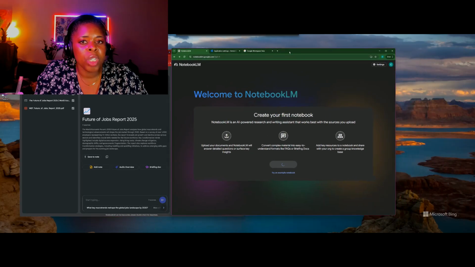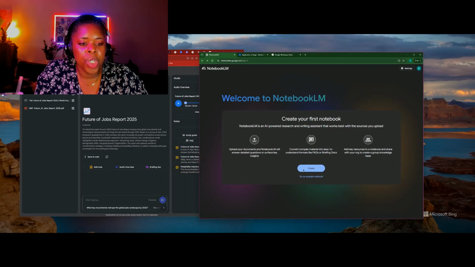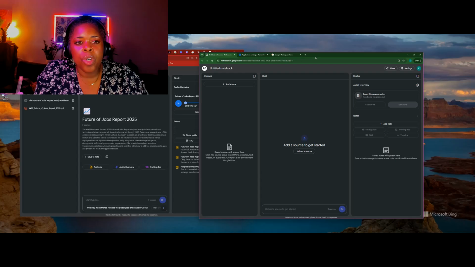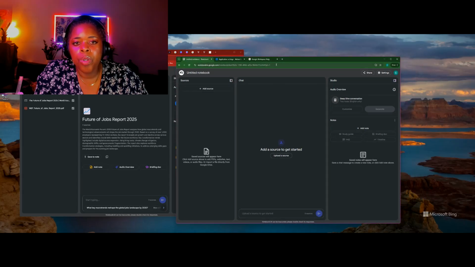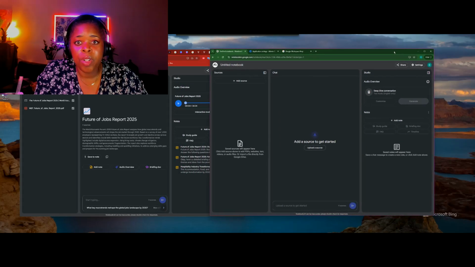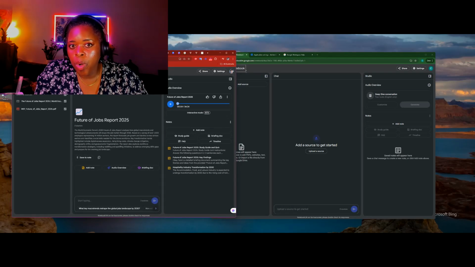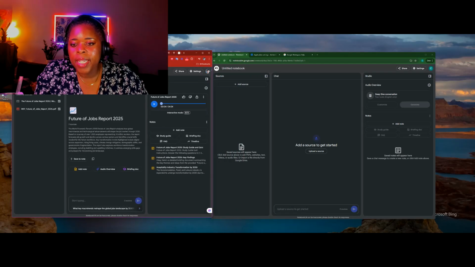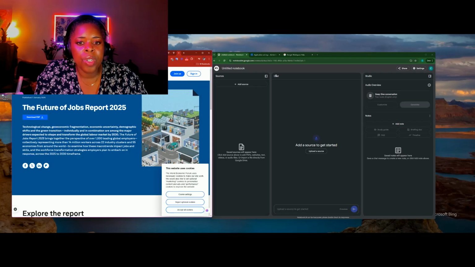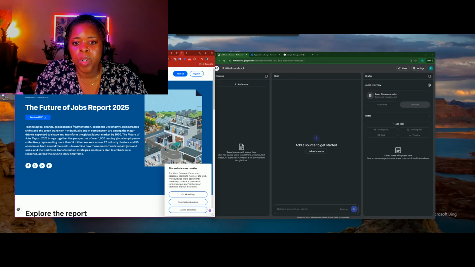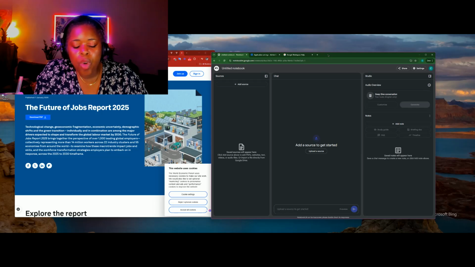So I have another Gmail account here, which I have not done any notebooks on. So for shiggles, let's create a notebook. You're going to go to notebooklm.google on whatever account you're in. You can do this on your phone. You just have to go into Gmail, into Chrome and do this there, and then sign in or pick whichever account you're going to use. So do keep that in mind, since you just have to do it on your Safari or whatever browser on your phone.